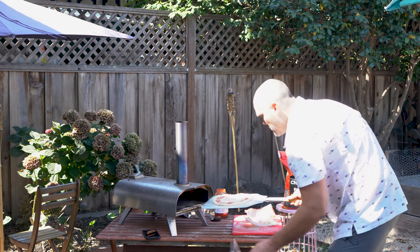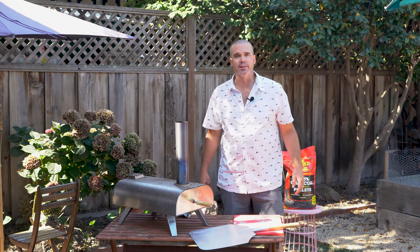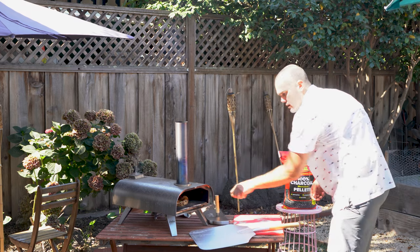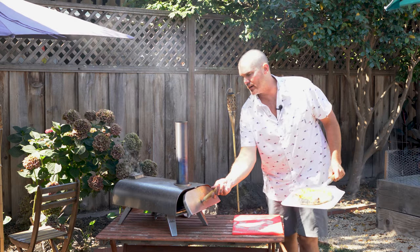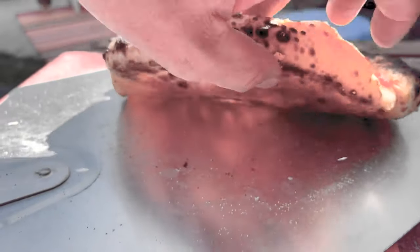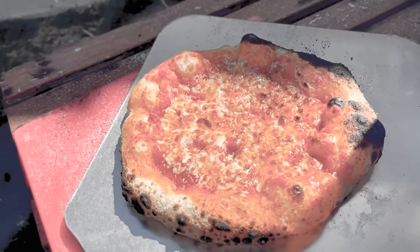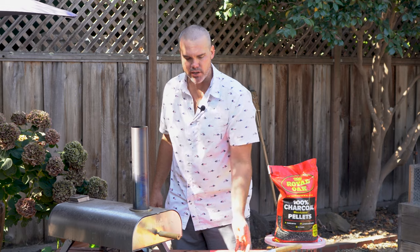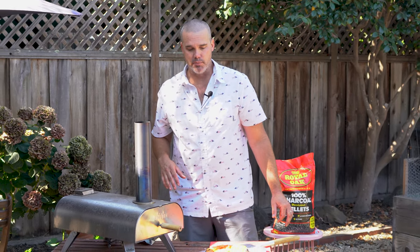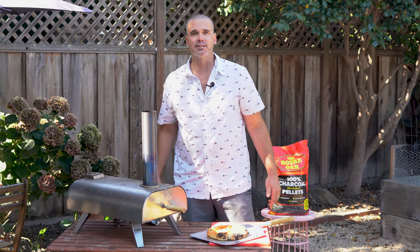Alright, let's put it in. It's been about a minute and fifteen seconds — opening up this door to see what this pizza looks like. Oh yeah, crispy — and we got the leoparding on the bottom! That is the money shot, that is what all the pizza heads are going for. So to get that nice leoparding on the bottom you've just got to suck it up and run some pellets through the oven. Taking the door off just slowed it down, it didn't make the bottom any crispier. You've got to feed this thing pellets and get it nicely preheated to achieve that traditional leoparding that Neapolitan pizza pies are known for.